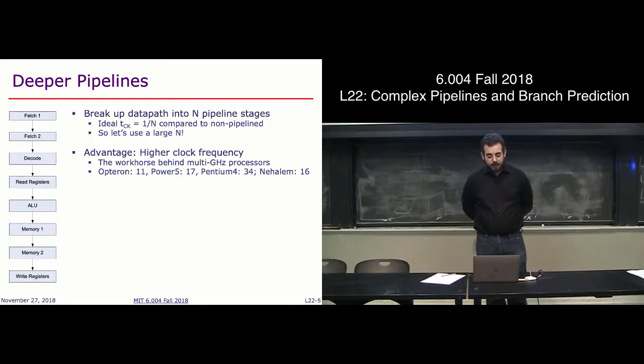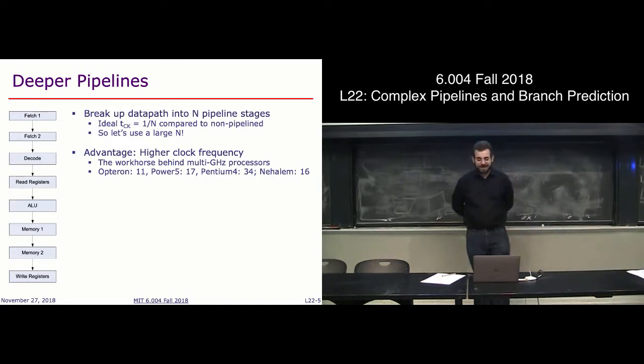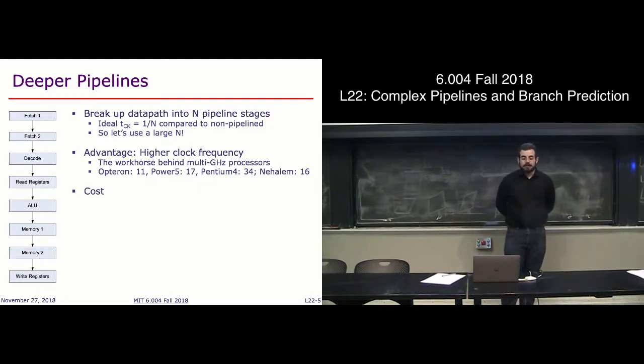So for example, designs in the early 2000s had around 11, 12 stages. In the mid 2000s, there was a period of time where the main way to sell performance was frequency. And so even if processors didn't do much work per clock cycle, processor designers got into this race of how much can we pipeline these processors so that we can sell you processors that run at 4 gigahertz instead of 3 gigahertz, because people want a single number to summarize performance. And so that's why you have designs like the Pentium 4 that has 34 pipeline stages. It's a little bit on the high end, and so these days you'll see designs that have 16 to 20 pipeline stages. So there are some costs, of course.